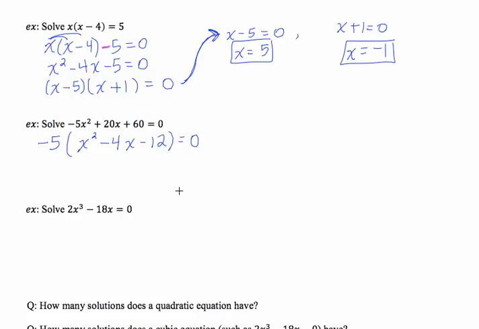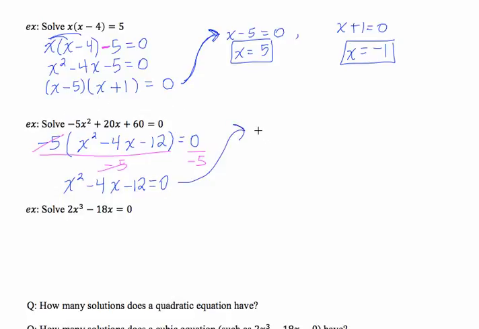And then from here, well, we do want to factor this quadratic, but we have this negative 5 hanging out. So to get that out of the way, all you have to do is divide both sides by negative 5. Now this is one of those times where I am actually writing the divide by negative 5 because I want you to see very clearly what I'm doing here. So if we do that, the negative 5's cancel, and then 0 divided by negative 5 is 0. So we have x squared minus 4x minus 12 equals 0. Now to me, this looks a lot easier to factor than this original problem up here.